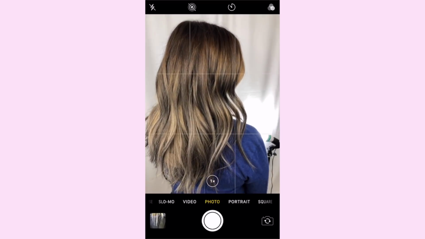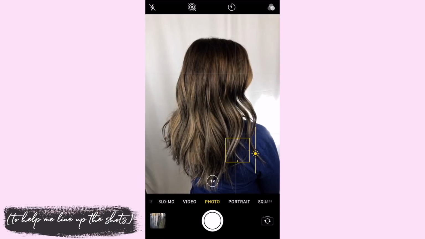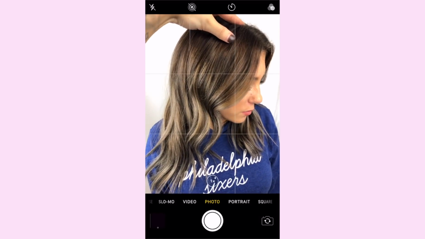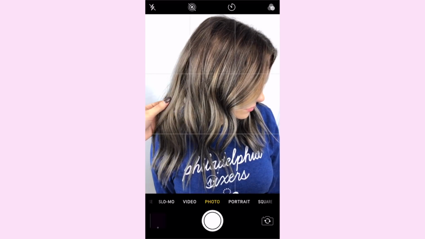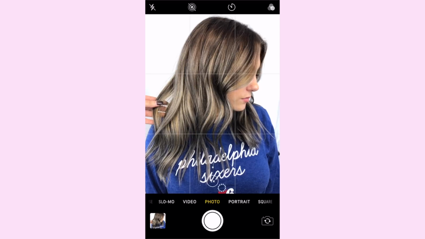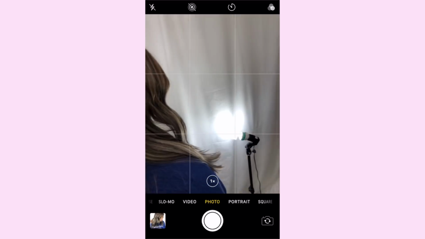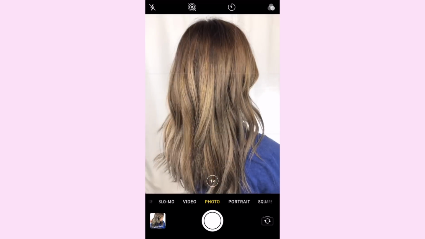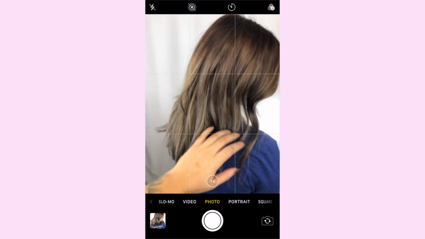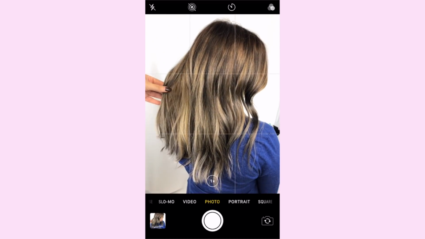So when I'm taking my hair photos, lately I've been using the grid on my iPhone, which I actually learned about in that Skillshare class. And don't be afraid to touch your client, play with their hair, move their head around, give them direction and tell them how you want them to stand, how you want them to pose, if you want them to tilt their head. My go-to shots are I usually like to have them tilt their head down or back. And I just like for their hair to really be the main focus of the shot.